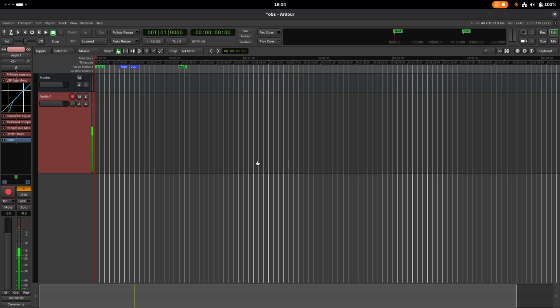So that's the issue we're trying to work around: the support for VST plugins in OBS Studio is a bit lacking, and it can be a pain to use the built-in ones because they're not really as nice. They're just general sliders. You can't actually see the audio waveform, so apart from looking at the meters in OBS Studio, you've got no idea what's really going on.